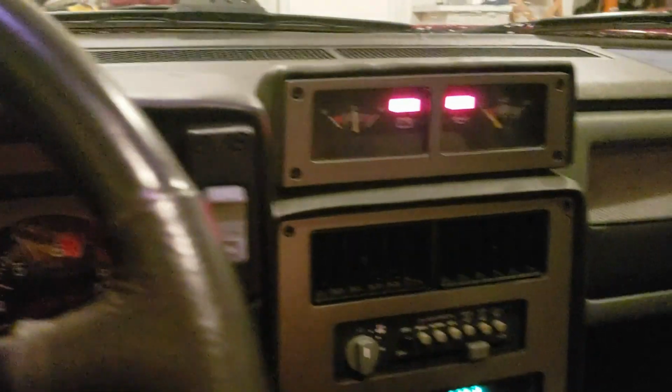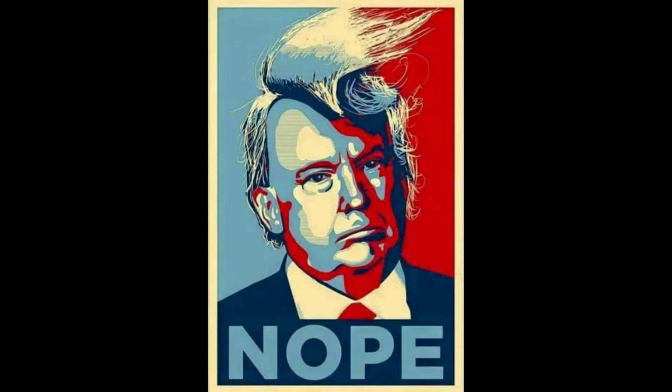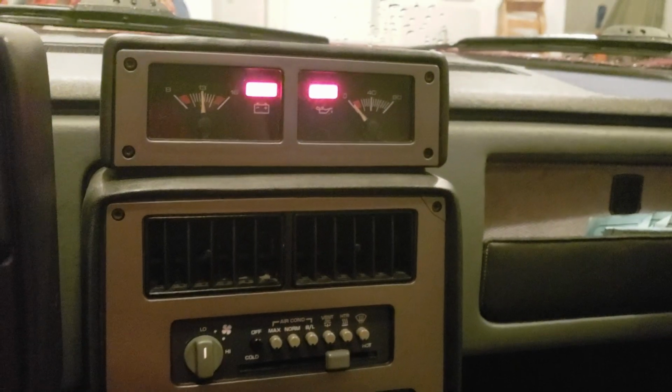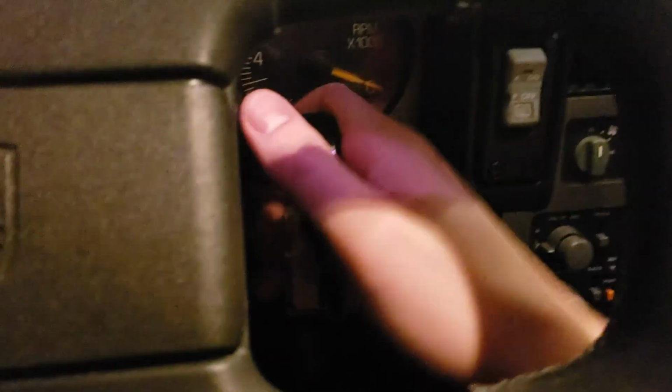So that means the blower motor resistor is bad, needs replaced. And then it should blow on all speeds. So let's get to that and I'll show you how to do it.